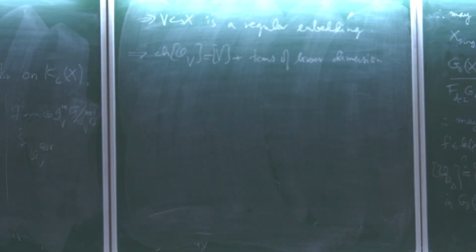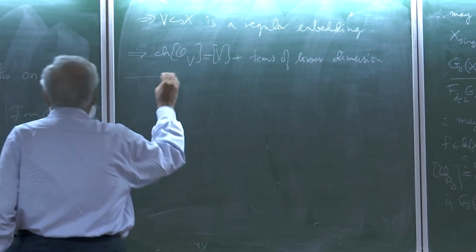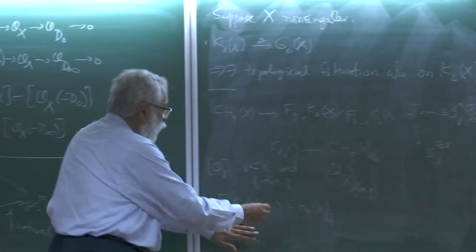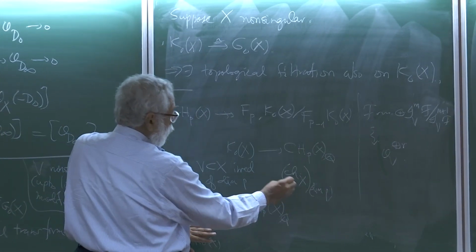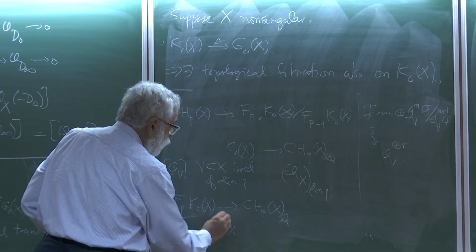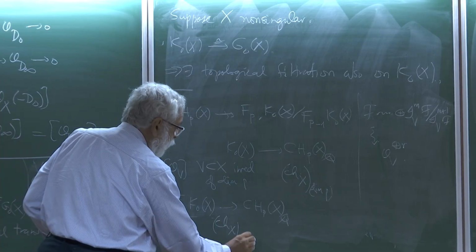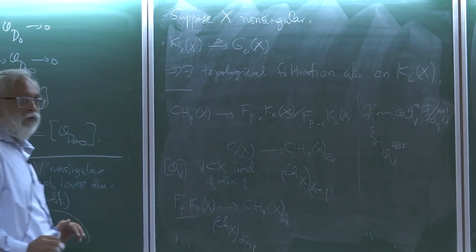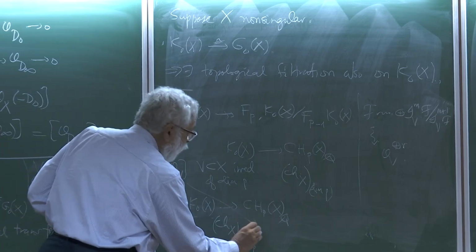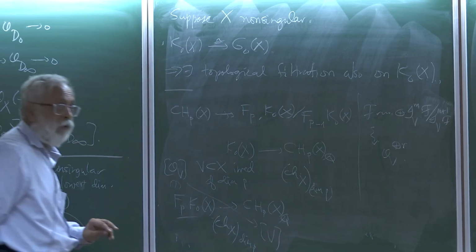What that will tell me is that this map I was attempting to write from here to here, so in particular I restricted here, I was looking at the Chern character of X in dimension P. I got a map like this. And certain specific elements here, I said this went to the class of V here. That's what this is saying.